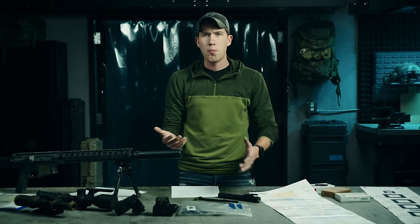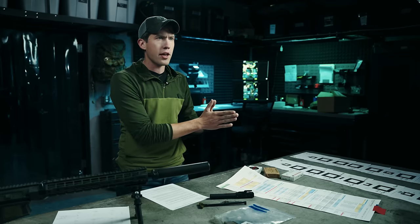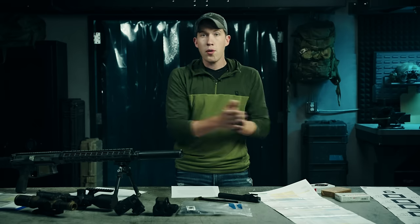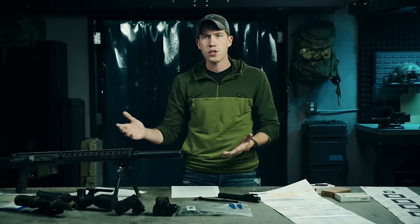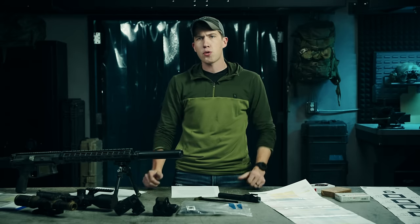And the reason for that is most of you as customers aren't going to be doing that either. You're either going to be cleaning the gun every time you shoot it, which you don't need to do, and we definitely don't do, or you're not going to clean the gun at all, and all you're going to do is just lube the gun when it needs to, which is what we've done in this video, and you're not going to do any crazy maintenance to the firearm. So it's not something that we were trying to do with this video.